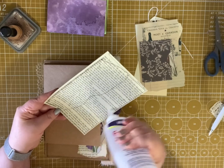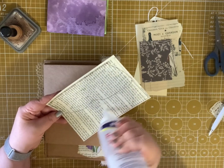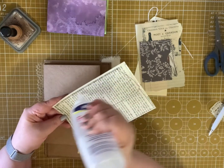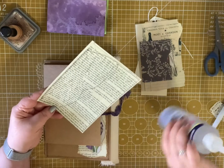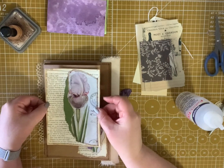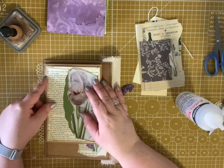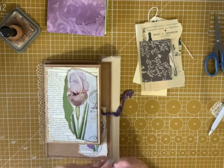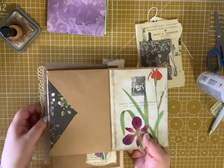I know a lot of people use glue sticks for this kind of thing, but I'm a school teacher and I have a lot of experience with other people using glue sticks when students do projects. Invariably I'll have projects hanging up around the classroom, and a couple of weeks later the glue sticks have dried to the point where all the stuff is falling off the posters. So I always worry about things — especially if I'm selling something in the shop — I don't want somebody to get it home and then a couple of weeks later things start falling apart. This one is for a gift, so I want to make sure it's all good.